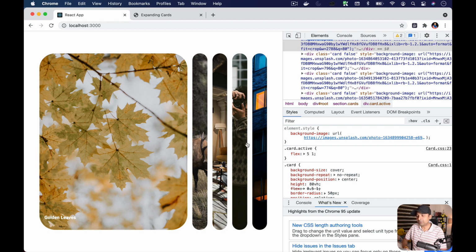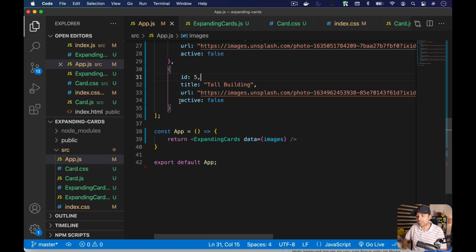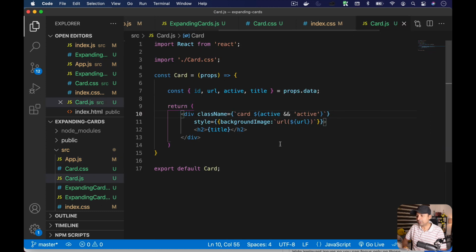That's the last part of this React component, I would say. So when I click on it, I just need to manipulate my data, right? I just need to change the state of this active value. So this active should become true, and that I can do. I'll go into my card.js, and we are going to handle the on click event here.